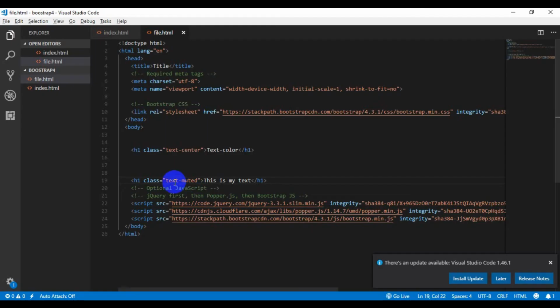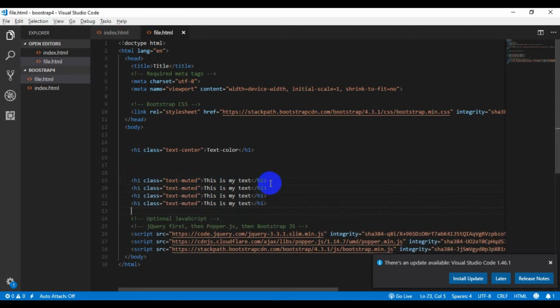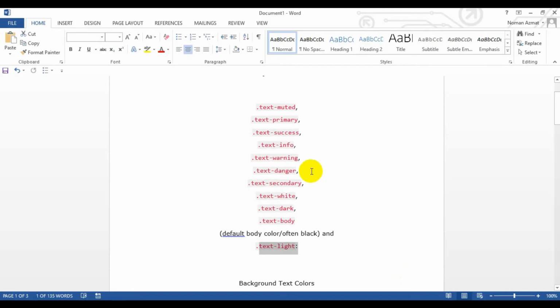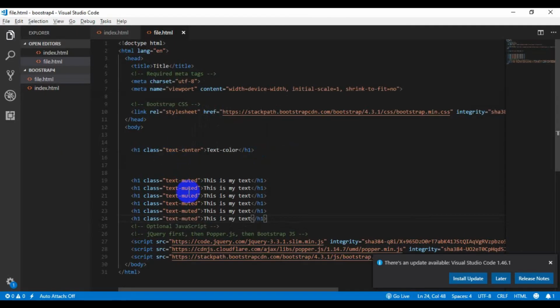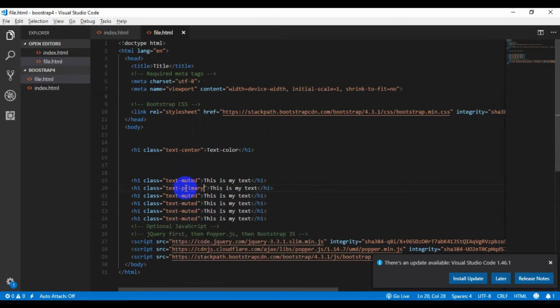And the next thing is that I'm just copying this and pasting it five times, okay. And next, what I'm going to apply: primary, success, info, warning. Just delete there, text-primary, text-primary, text-primary.